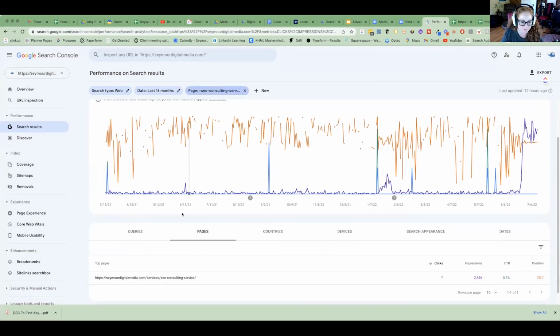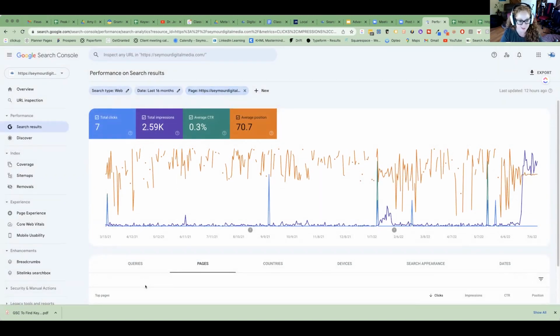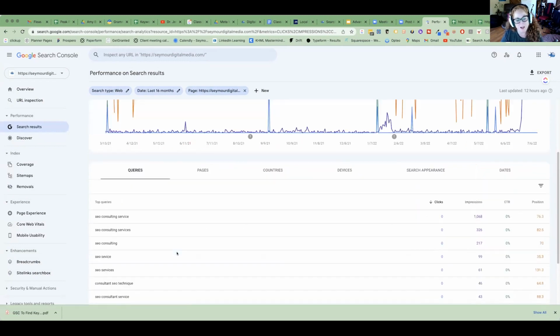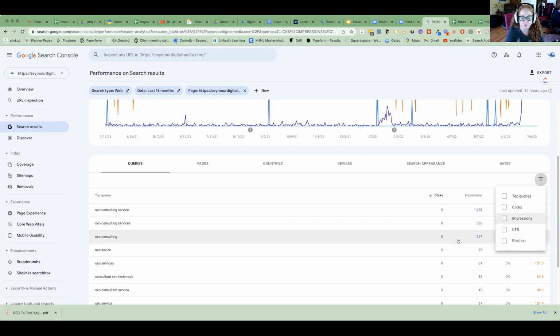But now that we've filtered, we got this page, we've created this filter, but let's actually filter the page. We go to queries. And yes, you can use inside Google Search Console just to figure out the keywords that you want to use if you get jiggy with the filters here. I find it easier as a visual to download the information. The guide will show you how to do both ways.